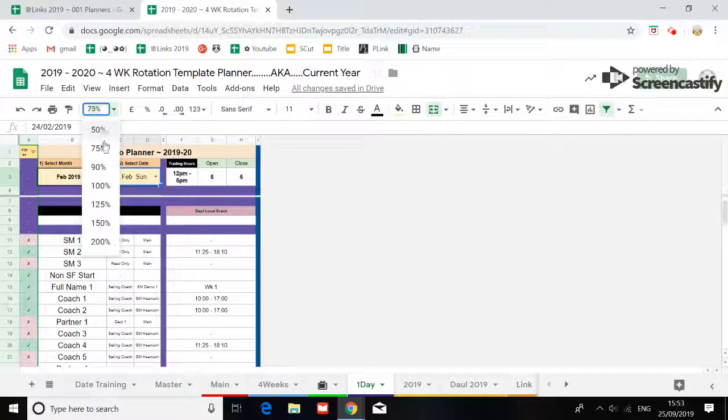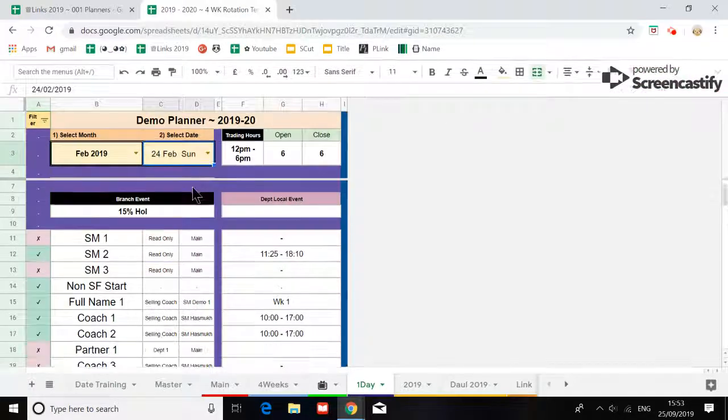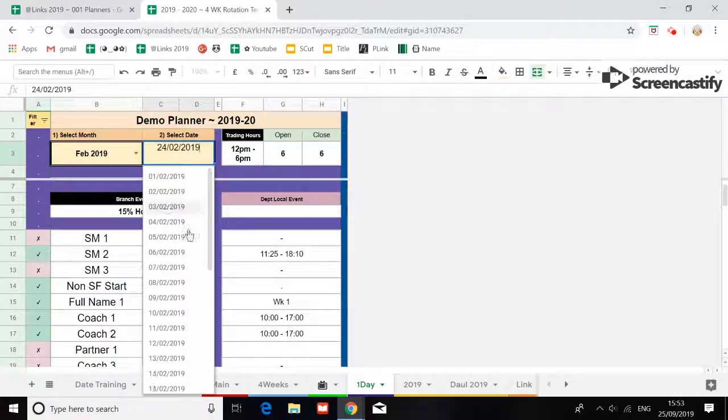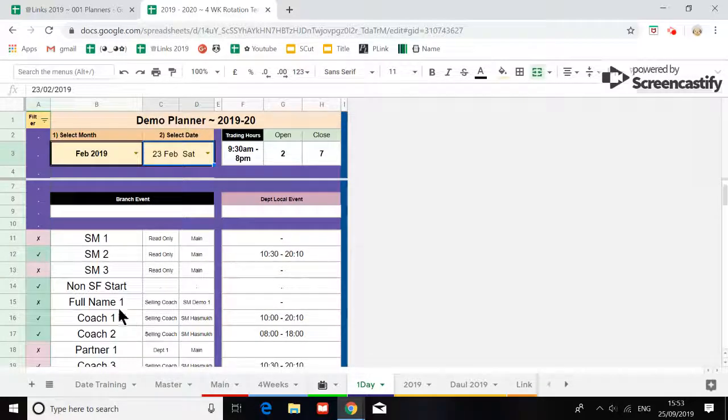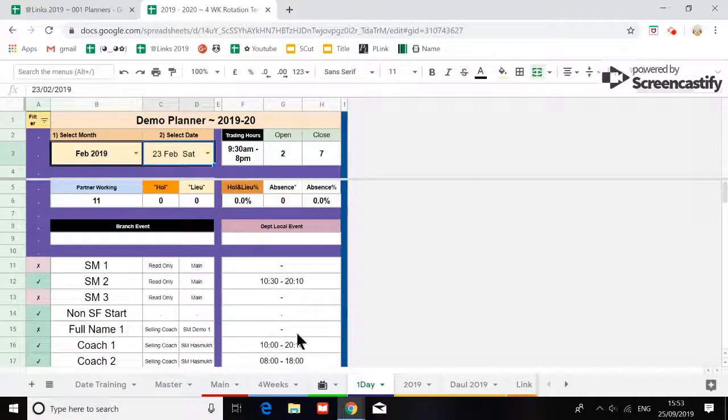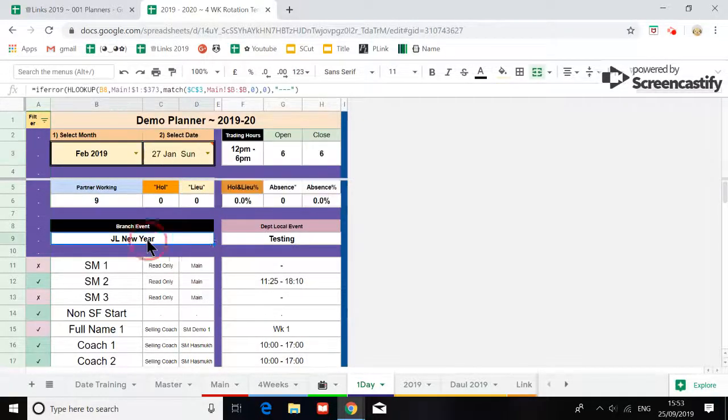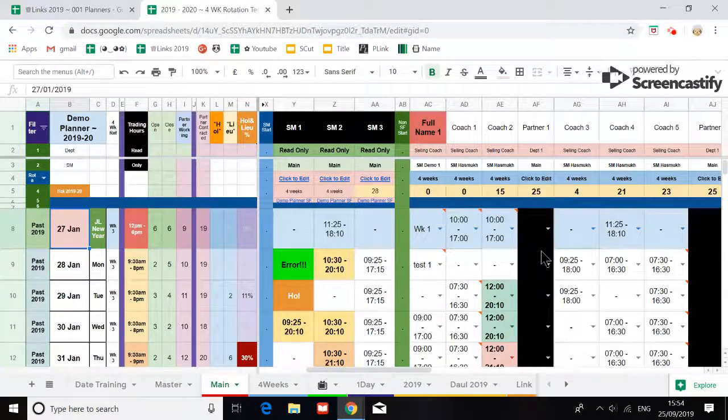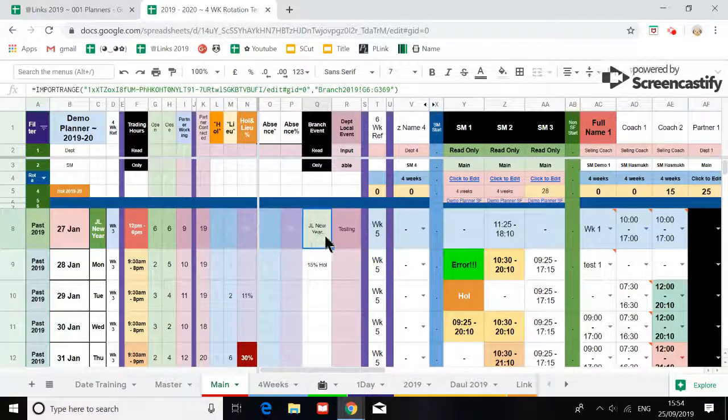Now this one day tab, what happened is it will look through the main tab and deposit people's rota time. So the way it is being used is that it will search through the dates. So if I actually copy and paste, Control Shift V, a date in. So this is a valid date because it is actually jumping into the first day of the John Lewis year, which is this year. Yeah, I got like John Lewis New Year testing.